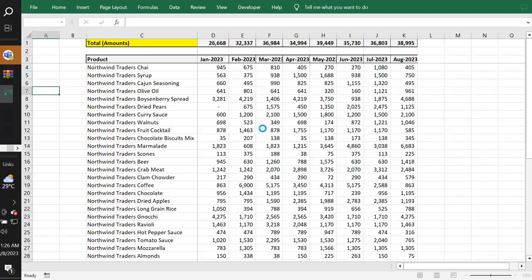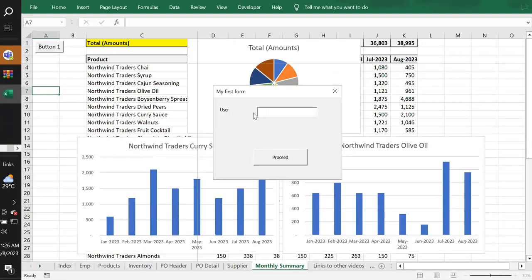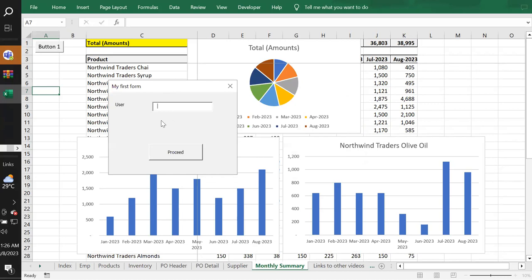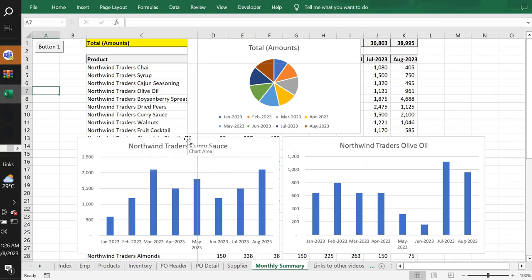It is being opened, and your newly created form is shown to you. You can write whatever and then click OK. That's it. So this is how we create the forms and execute them.